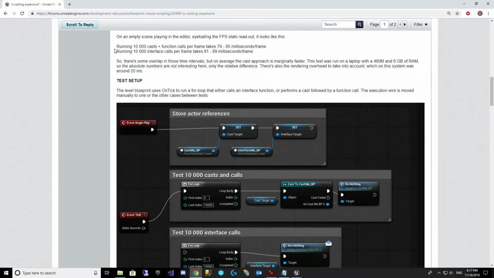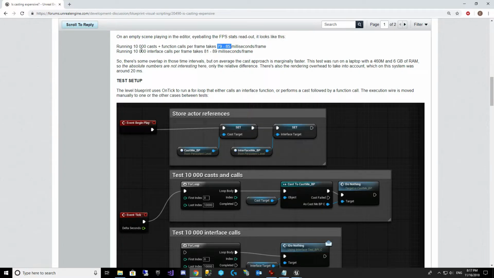They basically ran a test, 10,000 casts, and you'll see here that 10,000 casts, that's a lot, was between 79 and 85 milliseconds. Let's say 82, midpoint. So 82 milliseconds to do 10,000.